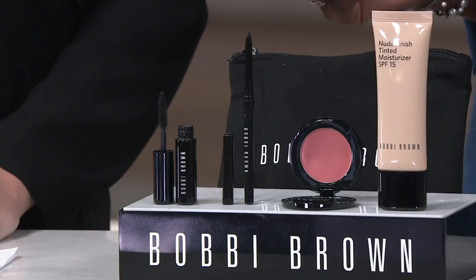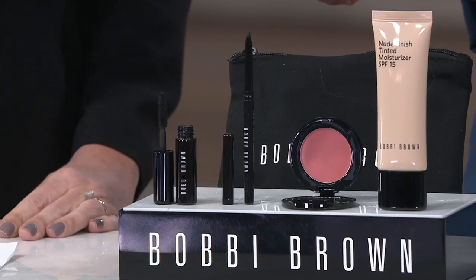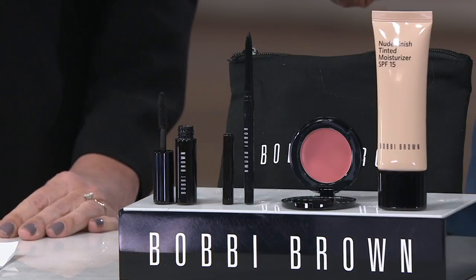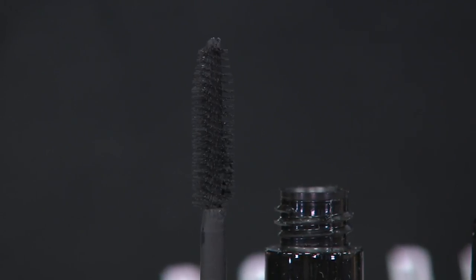Then the gel eyeliner. The gel eyeliners are iconic typically in the pot and they come with a brush — two pieces. But you all wanted to try that same formula in a gel stick. It makes it easy to run over the eyelid. It's smooth and creamy, full coverage in the jet black. That sells for $27. And to finish out the assortment, you're also getting a travel size of the smoky eye mascara, which is a really nice mascara.